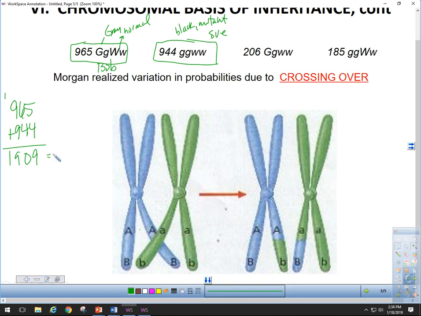Okay, that means that is way greater than 50%. That told Thomas Hunt Morgan that these genes had to be located close together. So the big G was really close to the big W, and so there was a higher chance that he passed on that big G and that big W in his sperm. And for the one where he had the little G and the little W, because remember, he got one G from mom and one G from dad, one W from mom, one W from dad, there was a higher chance that these were passed on together. So he had a higher proportion of sperm that got the big G and big W, and a higher proportion that got the little G and little W, which is why so many looked like the parents.